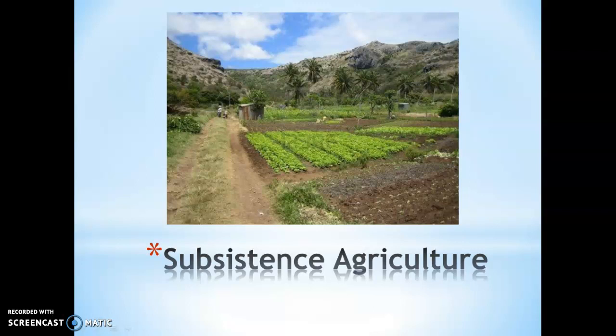All right, let's talk some more about subsistence agriculture. There are different types of agriculture that you see primarily used with regard to subsistence agriculture. One of them we've talked quite a bit about is shifting cultivation. Shifting cultivation means that you've used this piece of property, this land, as much as you can use it. There are no nutrients left, so you shift to another field. It often takes place in tropical areas.